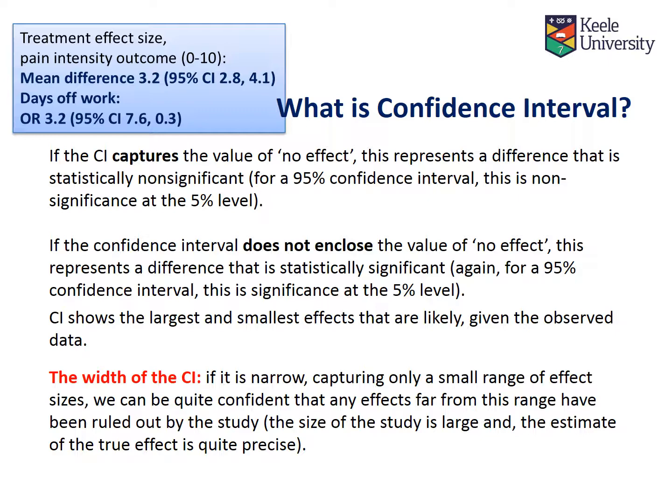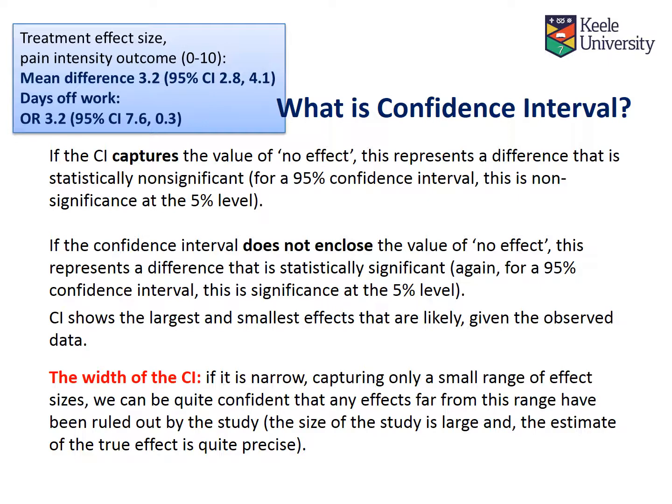If the range is tight, say here 2.8 to 4.1, or even tighter than that, it gives us confidence that if this treatment is used or the study is done again, it's very likely that we get findings very similar to what we found from our mean, which is 3.1.